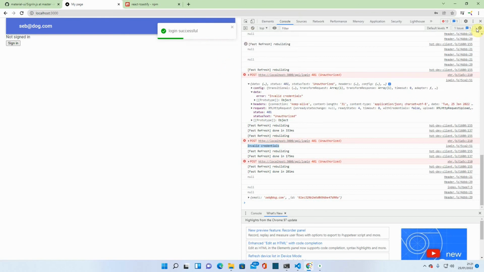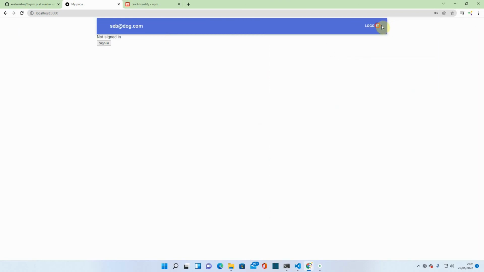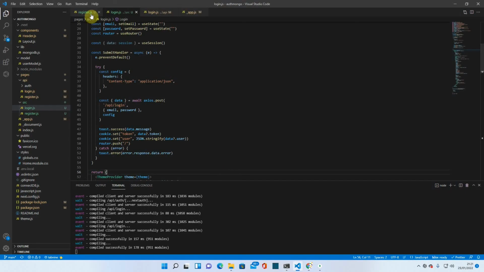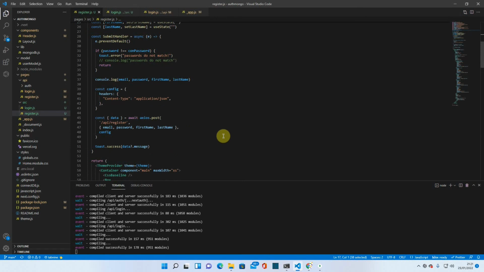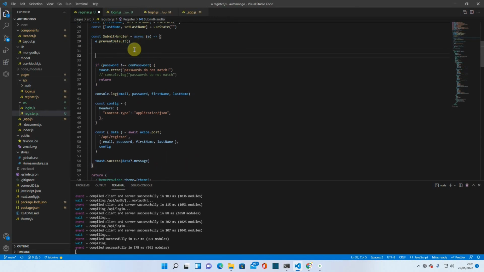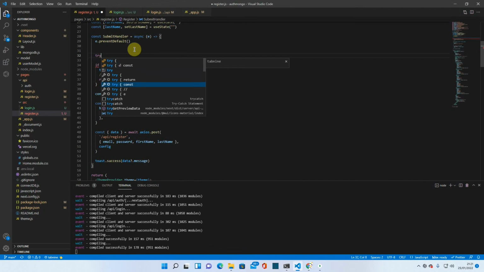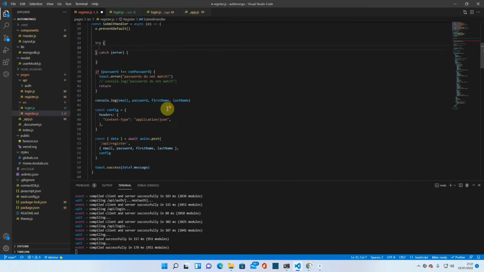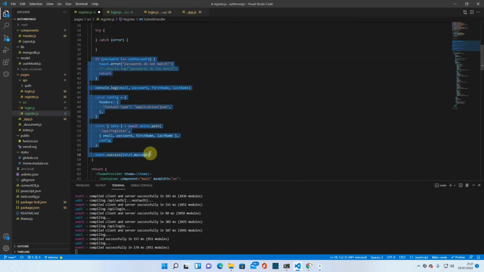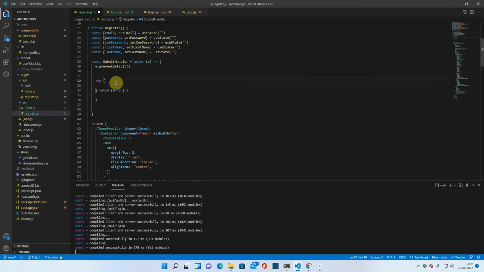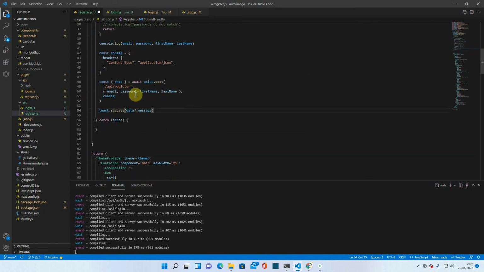Right, so next, we're going to do the same thing in the register component. Not sure what to do in the register component, but let's go into there and just make sure that that's the same. I think we've got toast.success, but we didn't do the try catch block error handling stuff. So let's do that. Okay, it's taking a bit of time to load. Okay, try catch. And then let's put all this in here. We're going to do some front end validation and stuff in a minute, I think, as well.